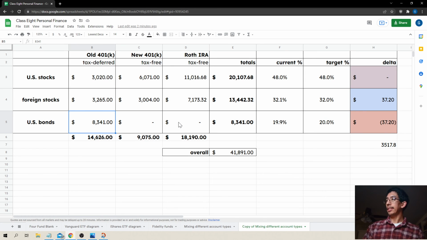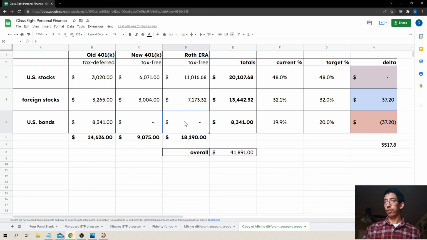And then you have a spreadsheet like this, and you can have a total picture of what your portfolio is doing, and you don't necessarily have to worry about whether you have 48, 32, 20 in each of these accounts. When it comes time to rebalance, you may only have to rebalance one of them. You may only have to rebalance the tax deferred side because you have just stocks here. Or if you're contributing to the Roth IRA, the new 401k with new money, you could be adding some bonds here during that time because you want to keep things in balance. Or you could say, hey, I'm just going to rebalance the bonds once a year or something like that.